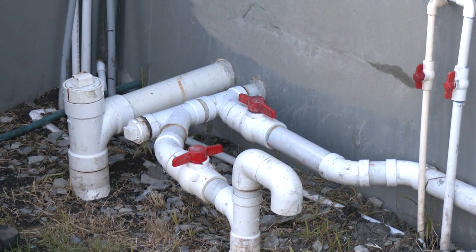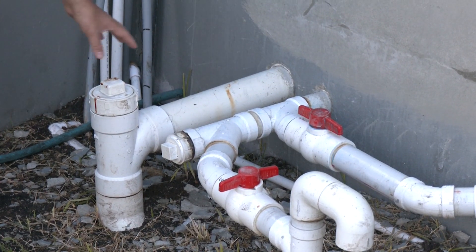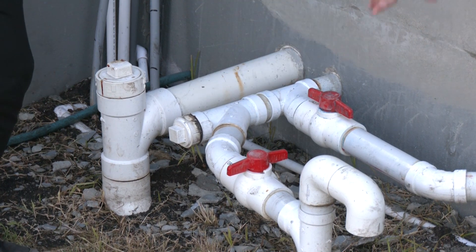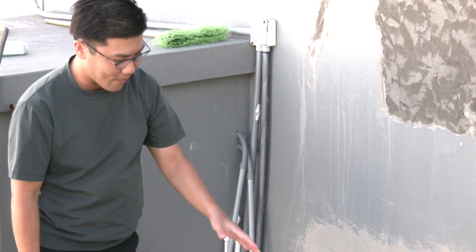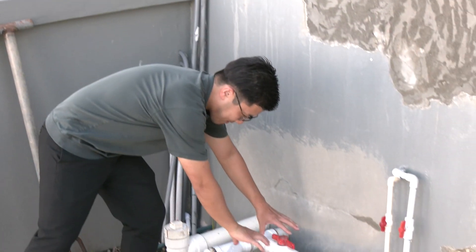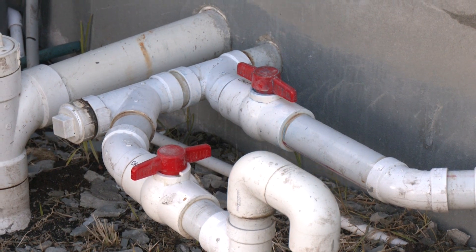As you can see here, there is waste water from the house — black water and grey water. We're not taking any of the black water, but what we did was we split the plumbing, so that one plumbing goes to our system and this is going to the soak away. What we can do is simply turn the valves, and we can send the waste water to our machine or to the soak away as it used to be.